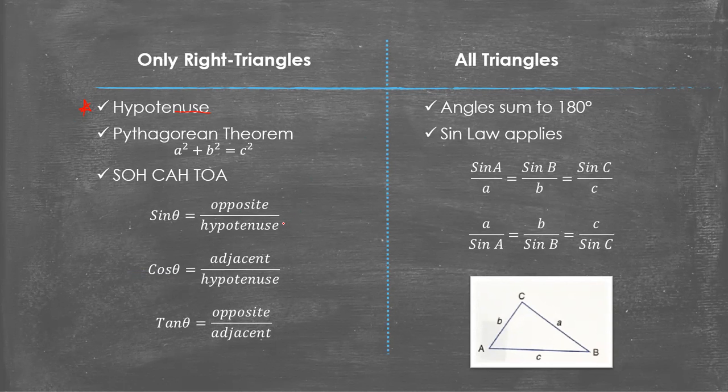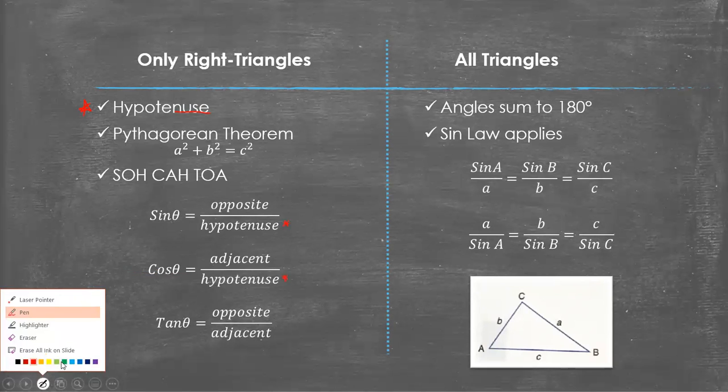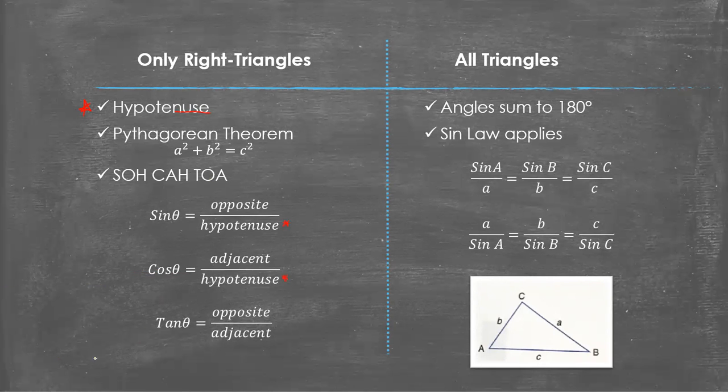And the reason for that is they have hypotenuse, and then opposite and adjacent. It doesn't have hypotenuse in there, but it's implied that the hypotenuse would be there. So we can only use those four equations if we have a 90-degree angle. That's really key to remember: we must have 90 degrees. If we don't have 90 degrees, you cannot use any of these.